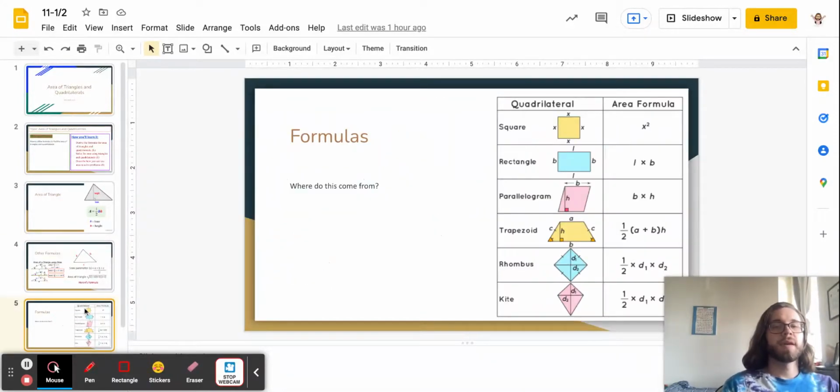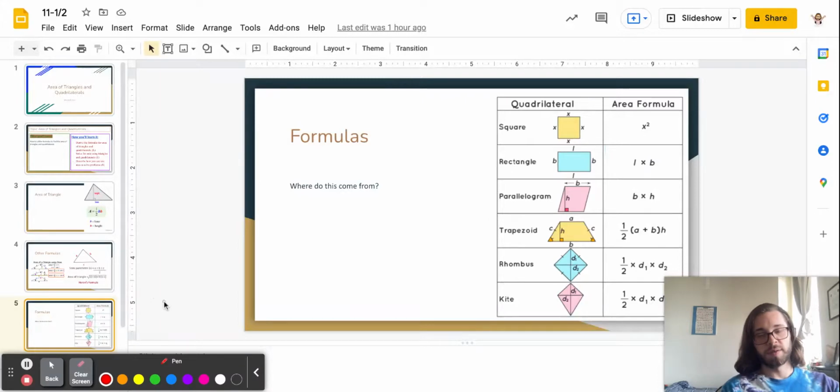All right. Now, additionally, we have the area of different quadrilaterals. I think everybody's familiar with a square, the two sides multiplied together, so you get the side length squared. A rectangle and a parallelogram are both base times height, or length times width. Regardless, they're all the same. As you can see here, the parallelogram is very similar to two triangles, right? Triangle, triangle. So it makes sense why this is just double the triangle formula, because you have two triangles.